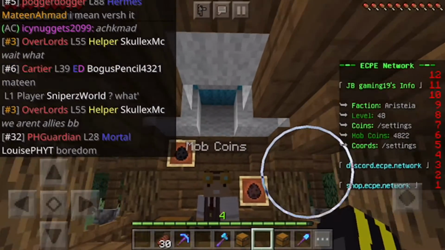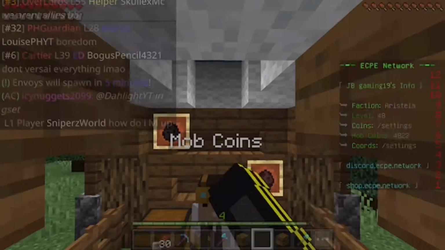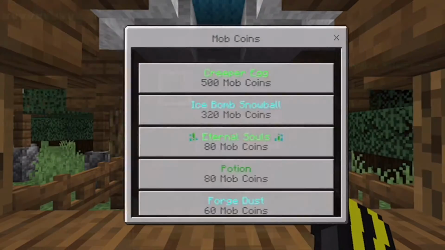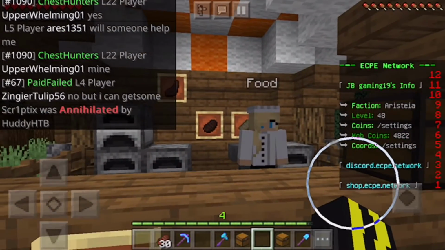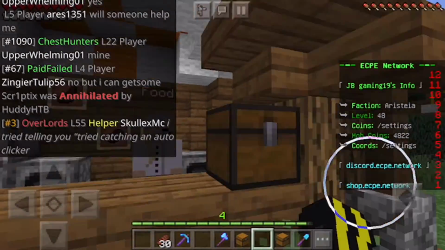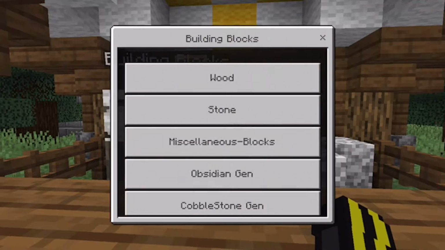And again, guys, if you want to see videos on these to know how they work, for example, how TNT cannons work, or even creeper eggs, then just tell me in the comment section and I will happily make a video on that. Then you have food here where you can buy food, building blocks. So these are going to be like your wood blocks, stone blocks, all that.